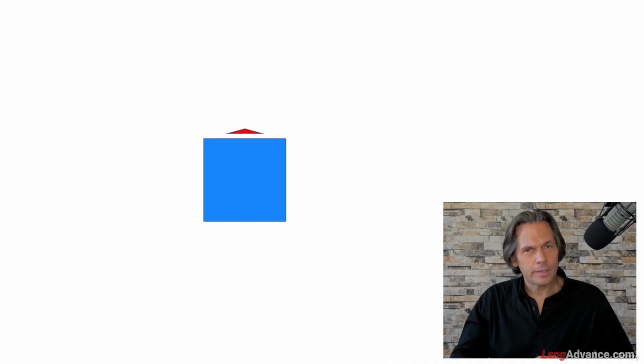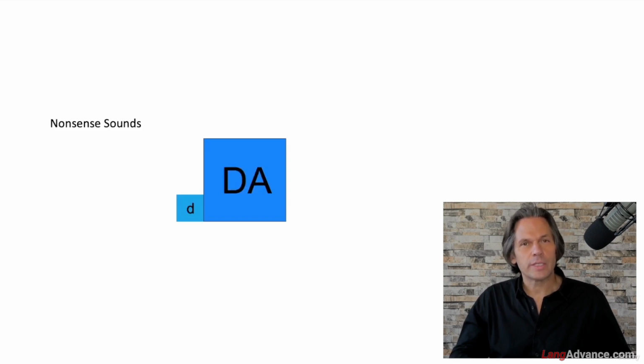Now let's add another syllable before the stressed syllable, and we're going to make this one quite a bit smaller. And let's get rid of the vowel peak for now, just for a second, to make this visual clearer. We're not saying we can't use a vowel peak in that syllable. We're just not including the symbol for now. And let's hear what this pattern would sound like. And to do that, let's use these nonsense sounds. Da-da. Da-da. Da-da.